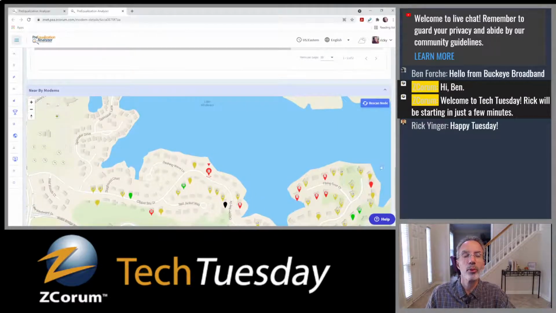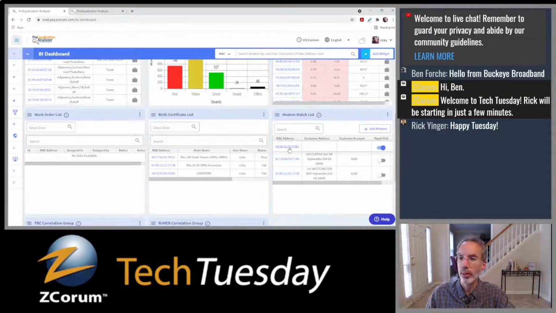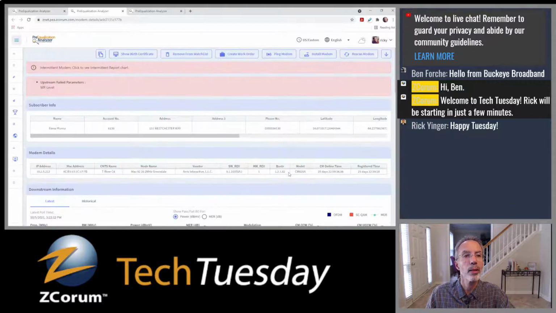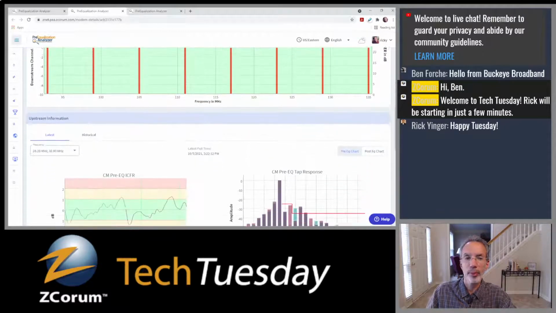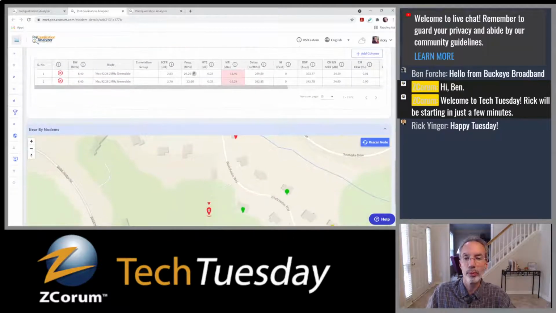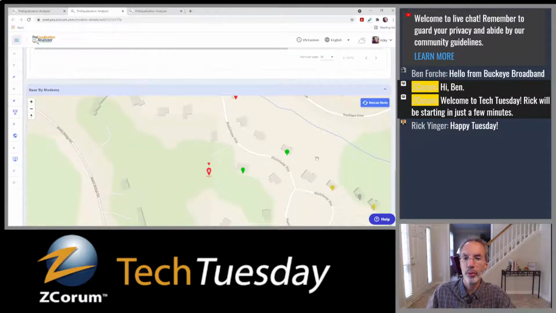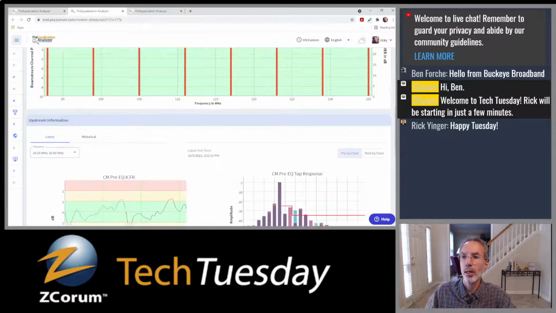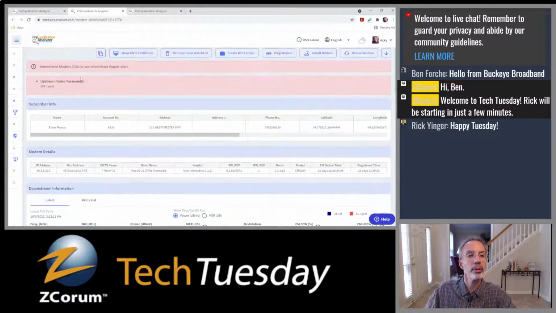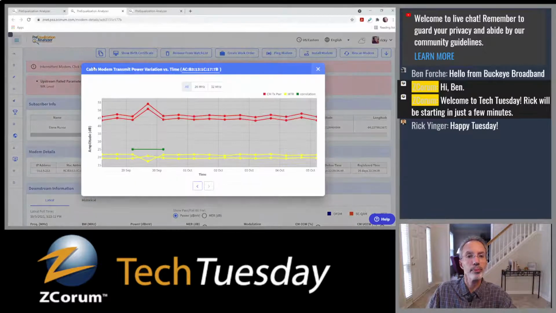And I was going to pull up another modem here, so I'm just going to go back to this. I think it might have been, was it this one? Is that the one I was just looking at? It's this one. So this one you do see shows as an intermittent modem. I don't think I've got this modem on the map anywhere, so I probably have no, oh, I do, okay. So it's not showing me an I on there, but it is showing me that it's bonded and it's red in this case. But I can click right here. So again, I've got the failed reasons, intermittent modem, and I can click that.